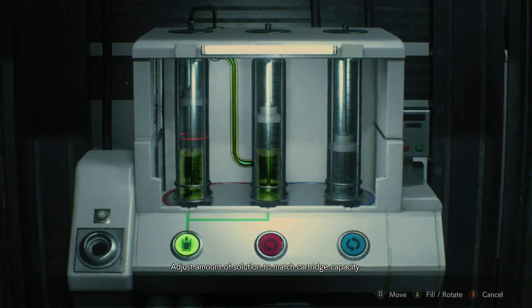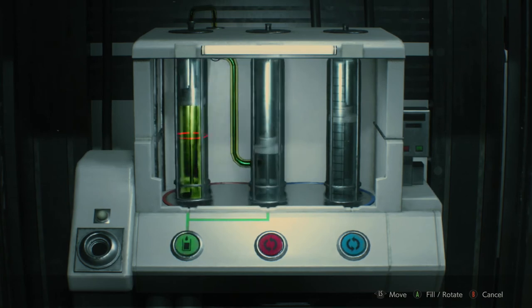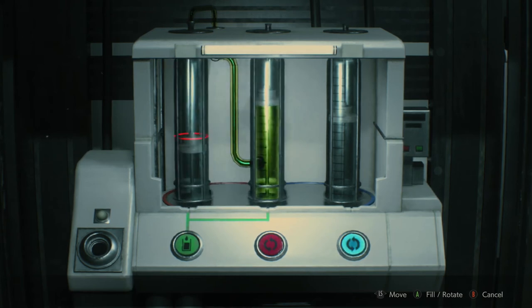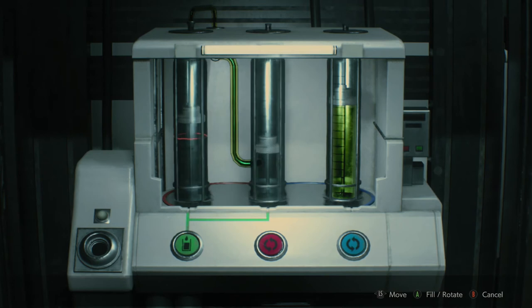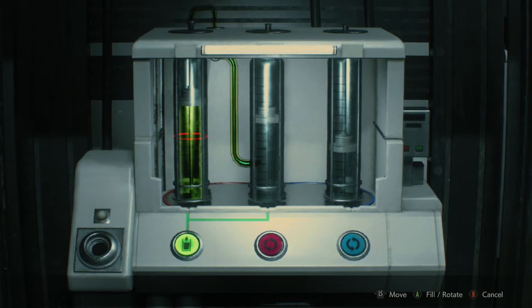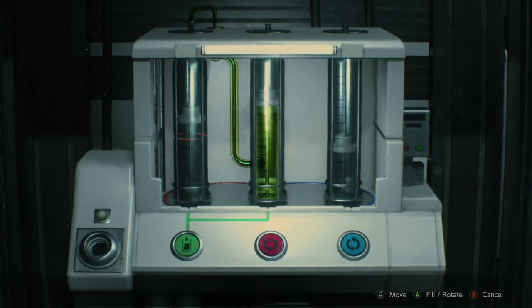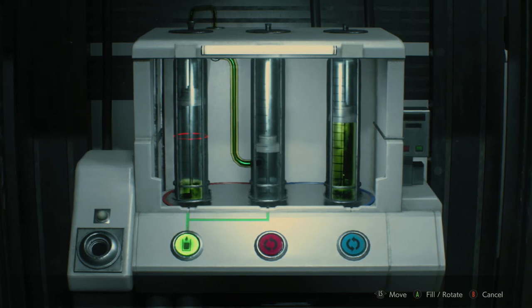Adjust amount of solution to match cartridge capacity. What? So it wants that one to be however big. Hey, why is that not working now? Can you not drain it? Is anything wrong? I don't get this. I don't get why sometimes stuff happens and sometimes it doesn't. Oh, so they're different amounts.